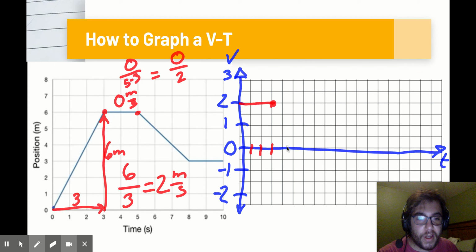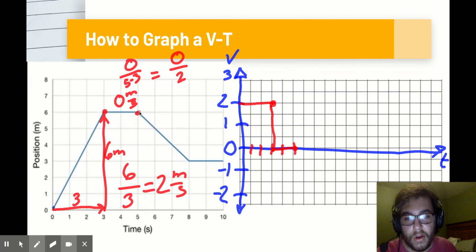Now, if we were to come over here and graph it for the next 2 seconds, all of a sudden our velocity changes, and we've got 0 meters per second, and you connect the dots to here because there's a significant slope change. If what I said earlier about the whole average doesn't make sense to you, don't worry about it. You're fine. If you get this, you're good to go.